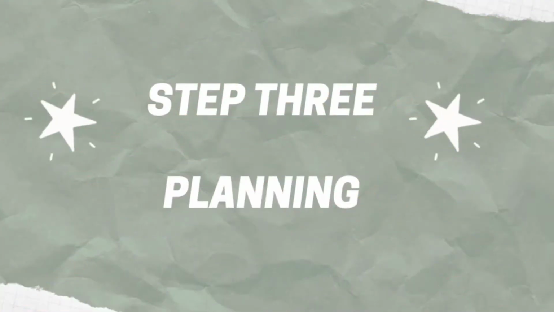Okay, so step 3 is going to be our planning stage. This is where we're going to plan out our goals for our patient and our nursing interventions. So we know that our patient has excess fluid volume. What would be a good goal for this? We obviously don't want them to have excess fluid volume, so what are we hoping for them? What is our goal going to be for them? And also, how are we going to achieve that goal by way of nursing interventions?